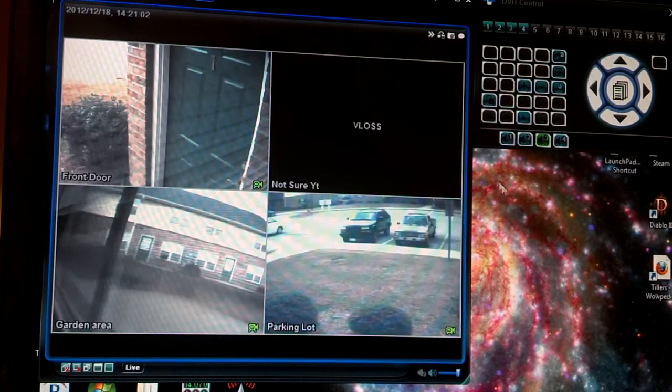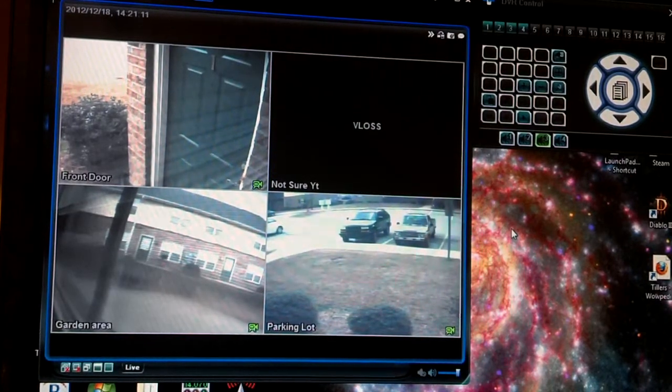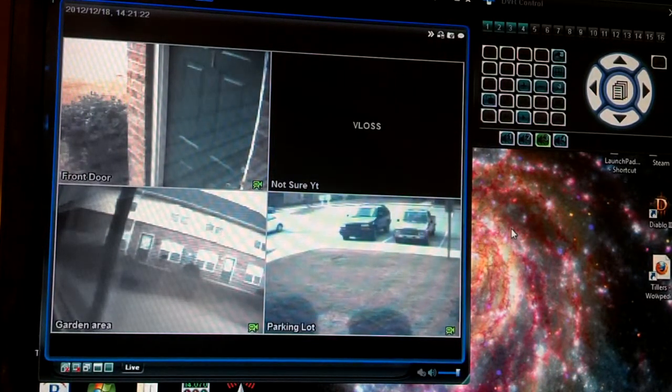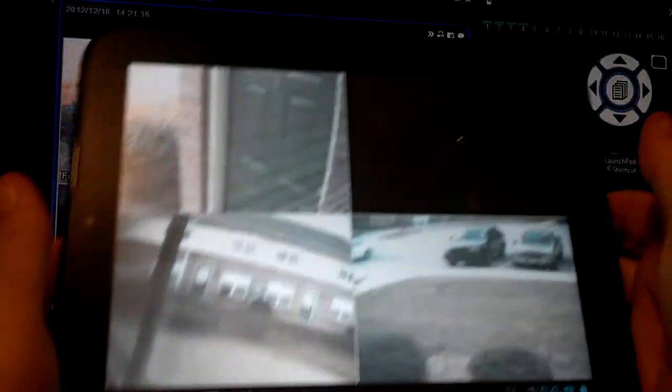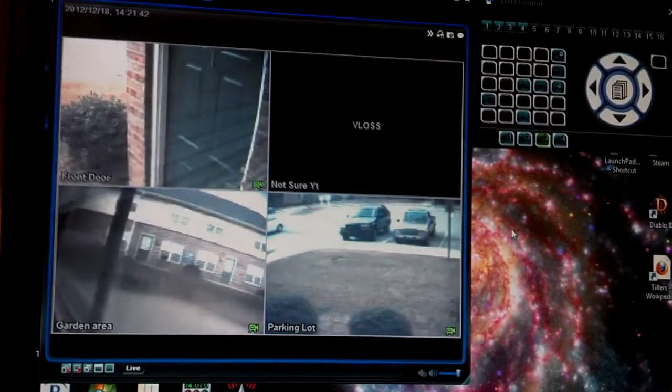So that's it for this. That's pretty much it. That's installing a safe and, you know, cameras in an apartment. I don't know what I'm going to call it. Oh yeah, one other thing. The Wi-Fi aspect of it is pretty good. Let me get this going. Turn this off so you don't get sound. Here we go. This is outside. This is my tablet, and I can monitor this from anywhere, or a cell phone, or whatever. So there you go. And it has all the functions of the main thing, too.